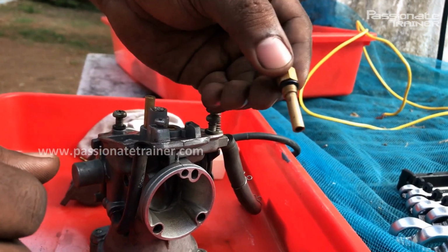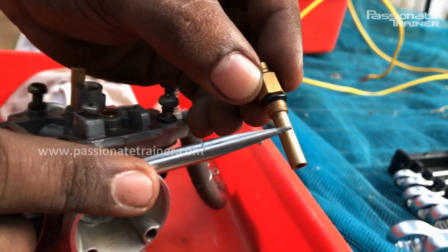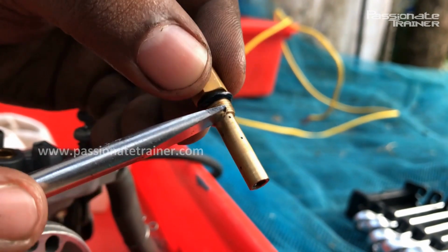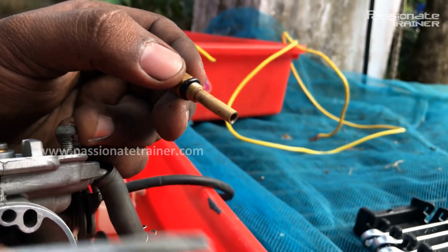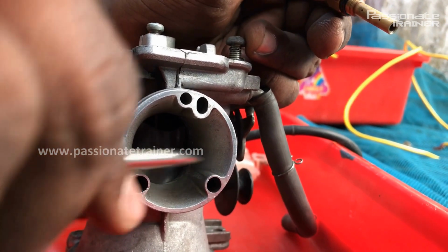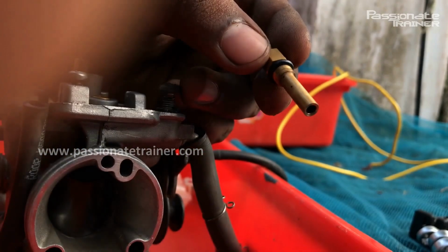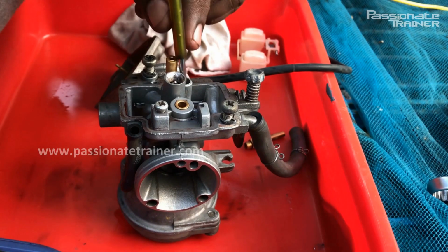This one is the main jet. You can see here small holes are there, which control the fuel flow into the venturi. Venturi means where the mixing happens. This one is the venturi, where the petrol-air fuel mixture happens, and through these jet holes, the petrol from the float chamber moves into the venturi. And this one is the additional jet.